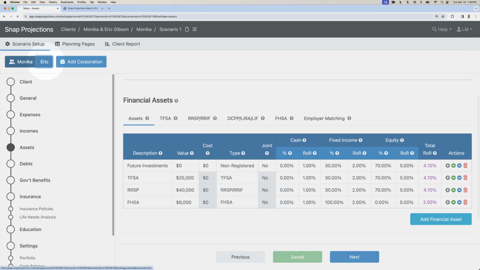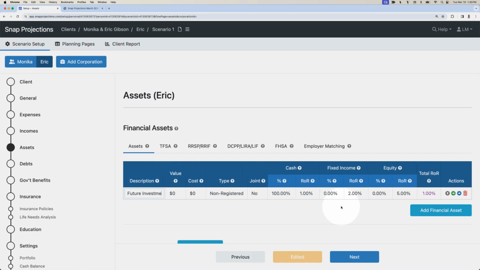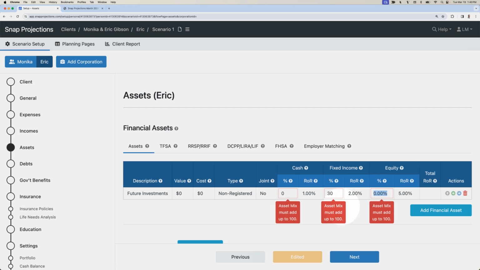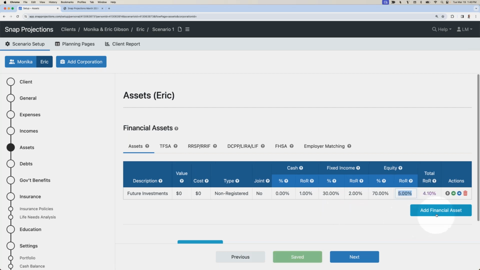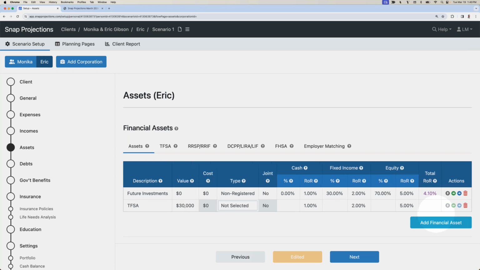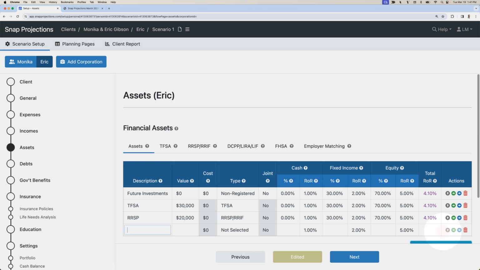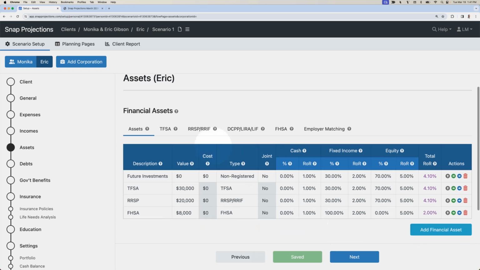Next, I'll go to Eric's and enter in similar information there. We have a TFSA with 30,000, an RSP with 20,000, and a first home savings with 8,000, 100% fixed income.